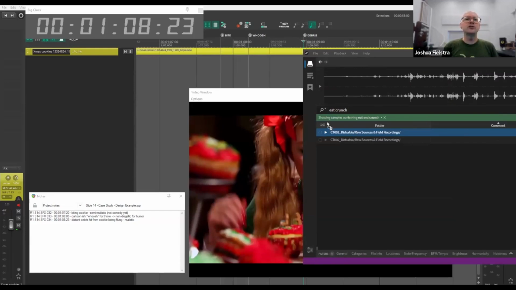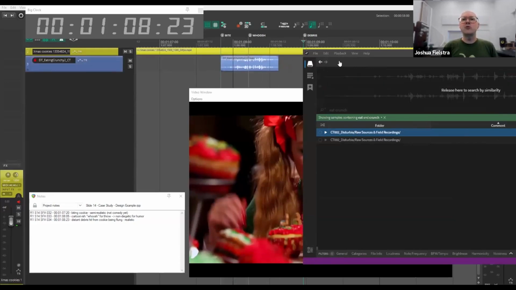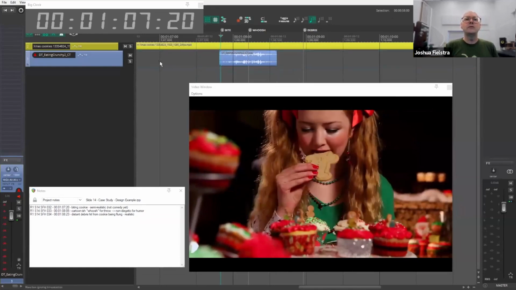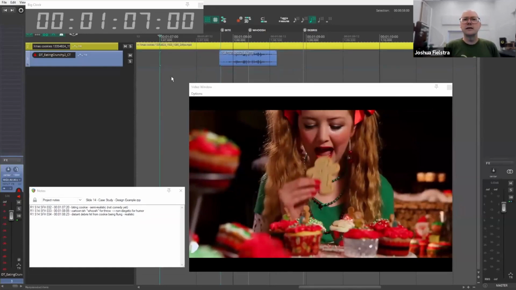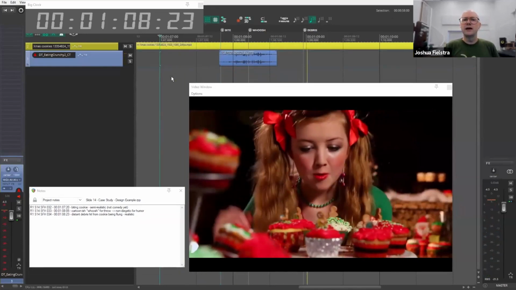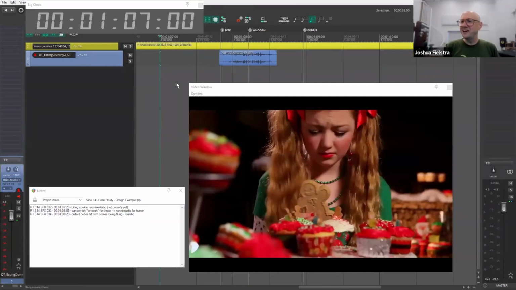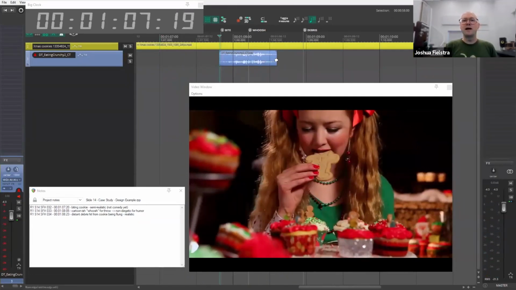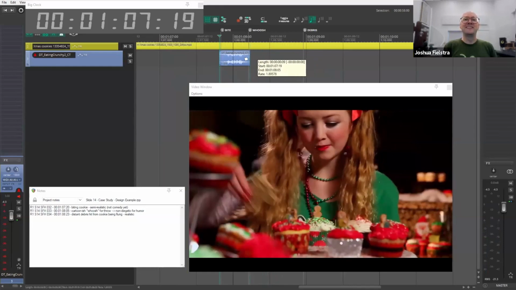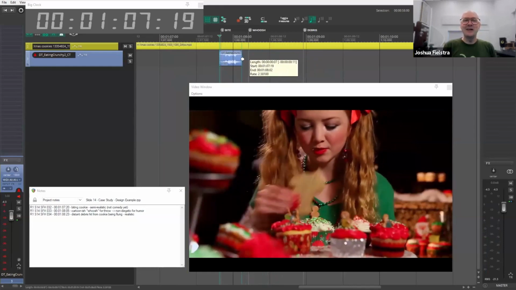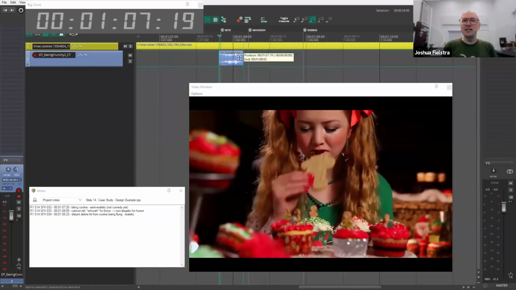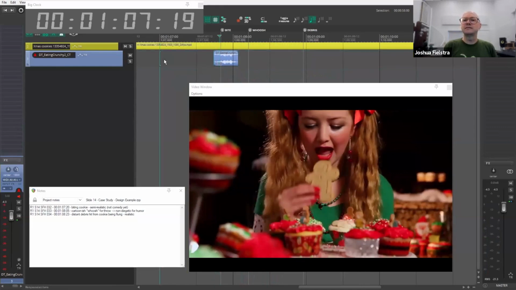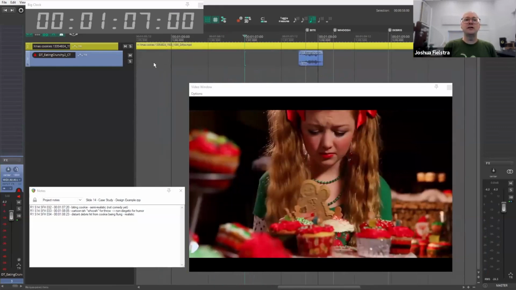Let's take that crunch. Let's get that. I just dragged that into Reaper. It's on the timeline. Now, let's see it in context. Now you can see it's way too long and it's not lining up. So guess what I'm going to do? I'm going to shrink it. And I'm just time stretching this. I'm compressing it. And then I'm going to move it forward a little bit. Looks good to me. Let's run it in context.